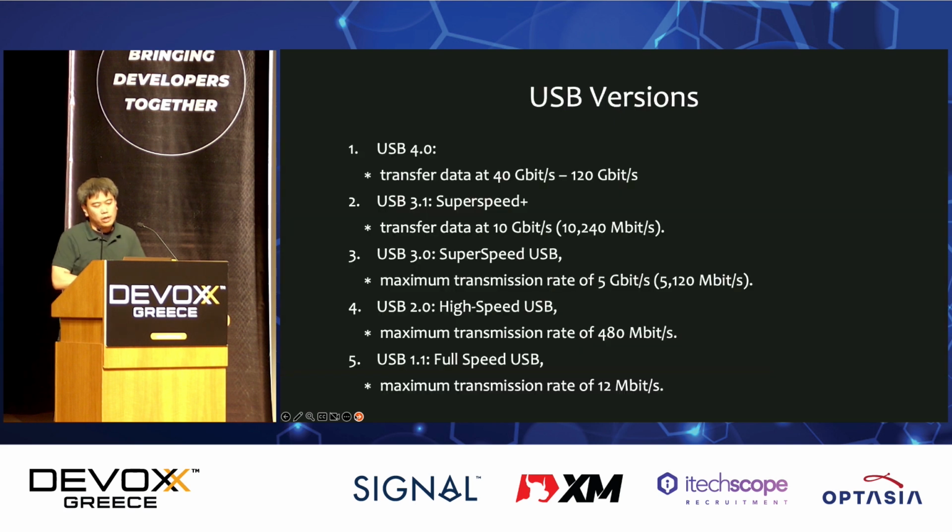All right. Let's start with USB. Anyone familiar with USB or have used USB? Most likely, if you need to charge your phone, where's my USB cable, right? There's lots of versions of USB since then. There's USB 1, USB 2, USB 3. The latest one is USB 4, which every time they have a new version, typically it's higher speed. In this case, USB 4 can go up to 40 gigabit per second, up to 120 gigabit per second. That's a lot of data that you can transfer now.